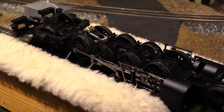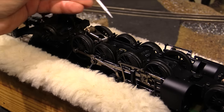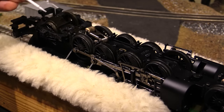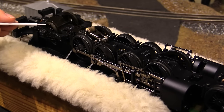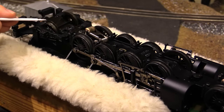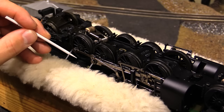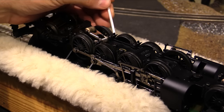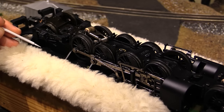On the underside of the tender, we've got another pickup roller and two more traction tires on this last set of drivers. Then we've got that rear truck, and again, I really like the way these wheels are done. They are high rail wheels, but they almost look like scale wheels. And then down here, we've got the speaker for the sound system. The master volume knob is right here. The master smoke volume knob is on the other side. And then right over here is a switch that toggles between DCC and DCS operation.